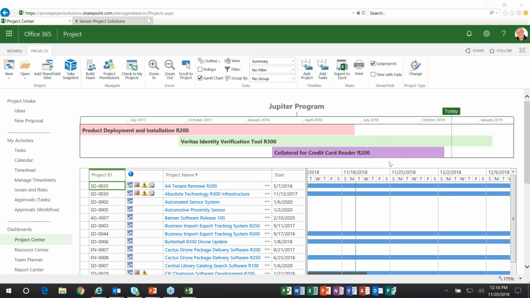Roy has a question. Can I save a new project file to Project Online as a sub-project without having a related project site? Yes, you can. That's actually controlled, though, Roy, by your application administrator. There's a setting related to each enterprise project type that determines when a SharePoint project site is created.